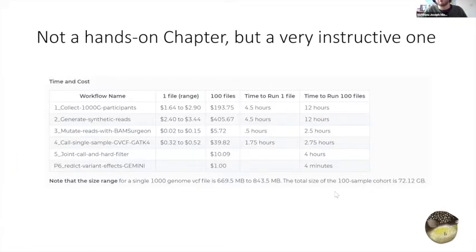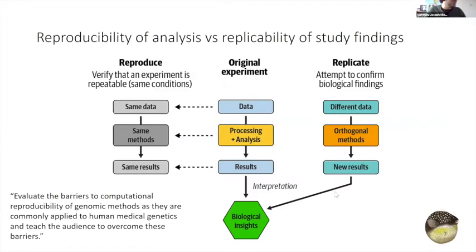Now, the chapter that we're going to look at today is not hands-on, but it's a very instructive one. I think with one slide, I can illustrate why we're not going to be reproducing it ourselves, and more looking at how it was reproduced. It was quite the effort back then, and even now that it's all set up, it does involve a high cost and a high amount of hours. But we're lucky to be able to marvel at the sheer work that went into this, especially I have to say on Geraldine's part.